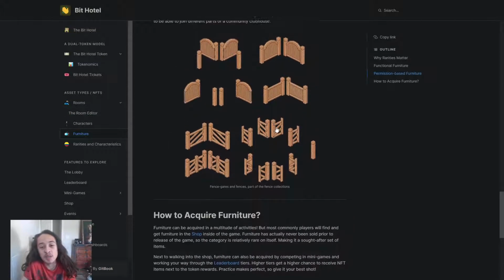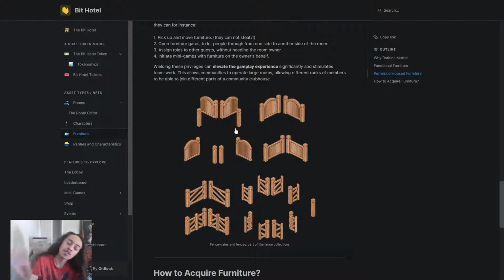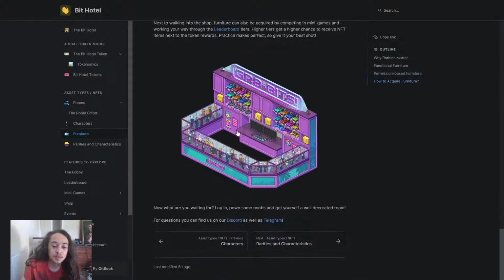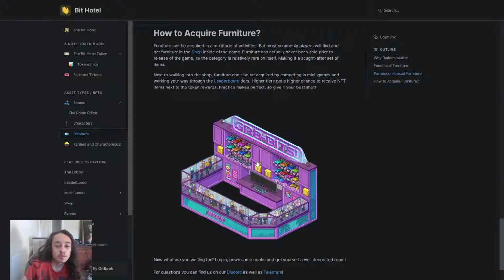And this looks like a farming type, not farm, but like a Western type cultural look. This is where you'll acquire furniture. This will probably be in one of the rooms.